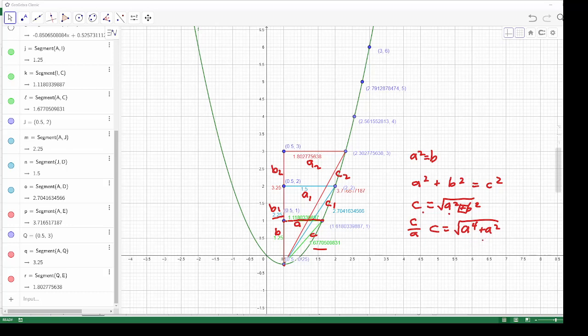Well, that still doesn't tell us too much, because again, we're adding. And square roots, again, are not distributive across addition. This doesn't mean anything. You don't get anything by adding these two. What if we say, since we know that A squared equals B, C is equal to the square root of B squared plus B, which is saying the same thing.